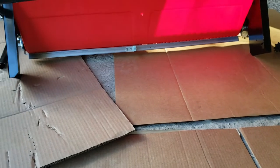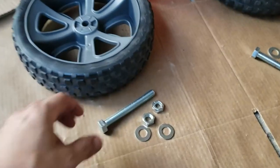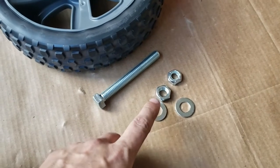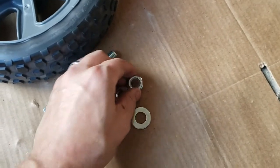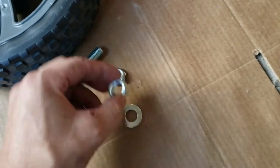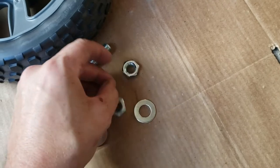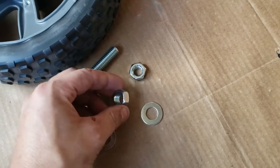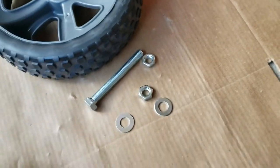Next step, I think, is the wheels. All right, the wheels are next. I got both ready because we'll need it. We use a huge bolt we had before, two washers, a hex nut, excuse me, a jam nut, and the nylock nut. You want to make sure you get those right, because it's going to help you snug up the wheel in here without being too tight, and then it'll just lock it in place.